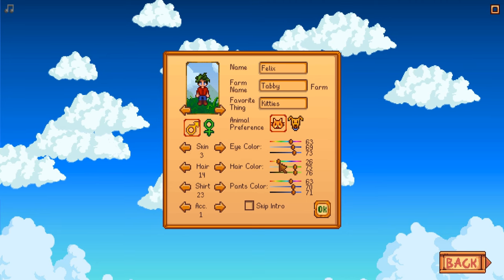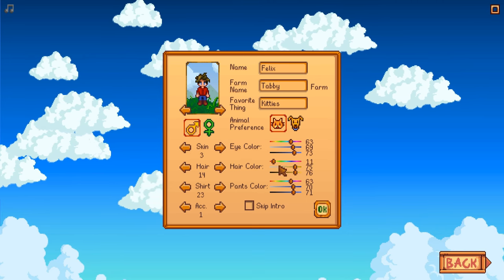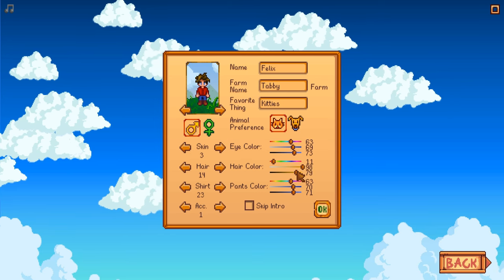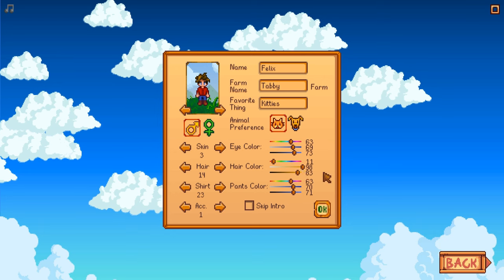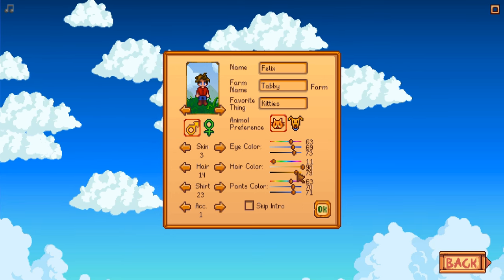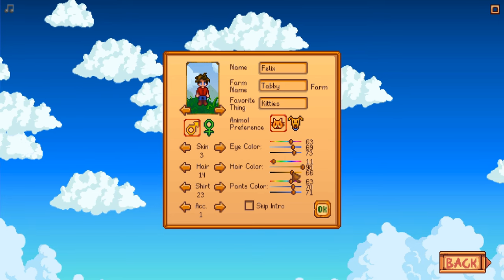Yeah, let's go more for the blonde angle. This hair is hard to color. Go for the blonde angle. There you go. I think that's pretty good. That looks blonde, right? More or less. Alright, there. We got like an ash blonde thing going on here.